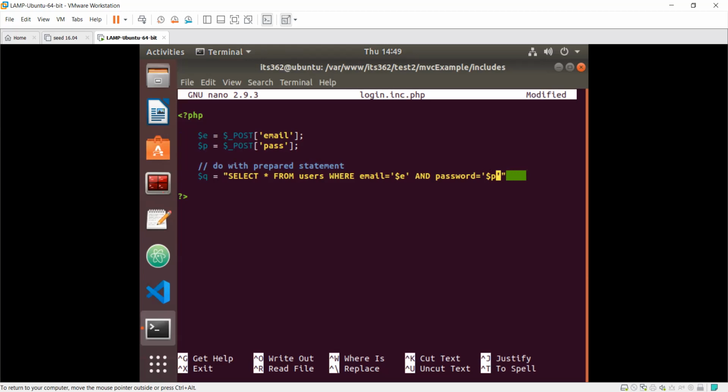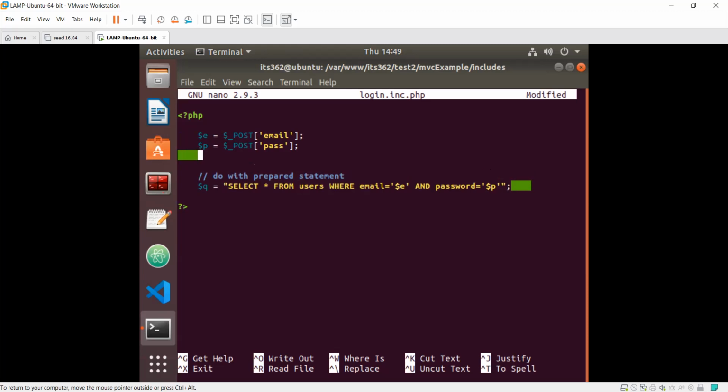So there's one more step that we need to address, and that is the fact that the password, I'm just gonna do this as a comment, needs to be hashed, right? So you guys type probably the clear text. You have to decide at some point where you hash the password, okay? We need to define this function. So I'm just leaving it as a comment for you right now.